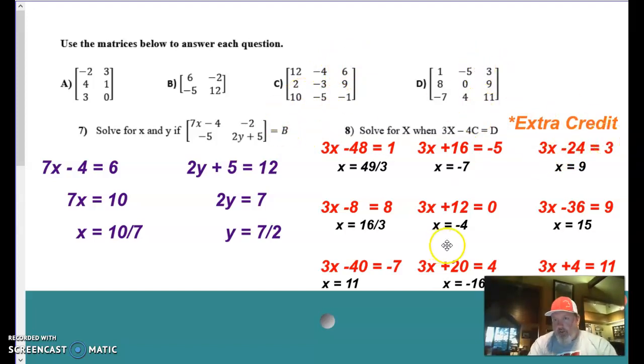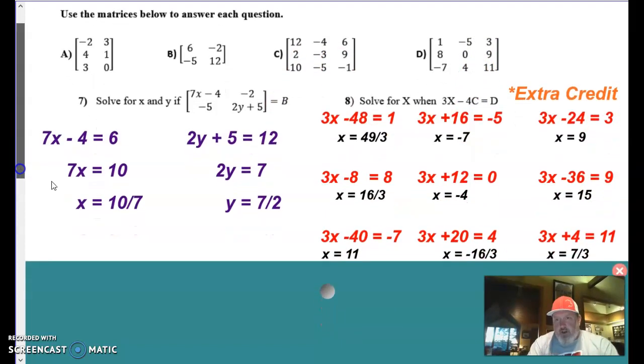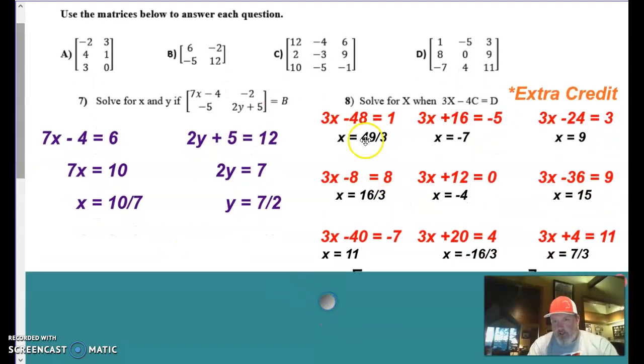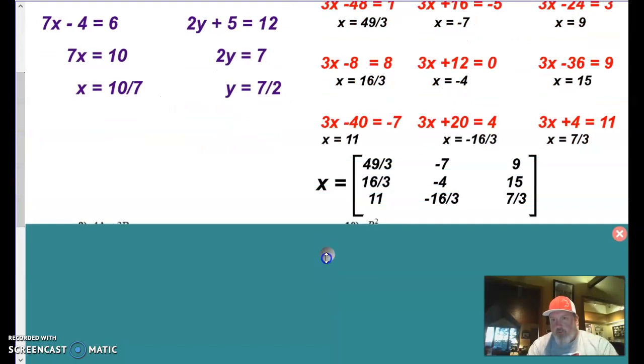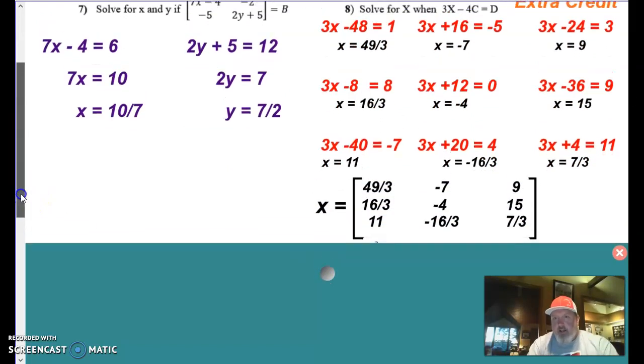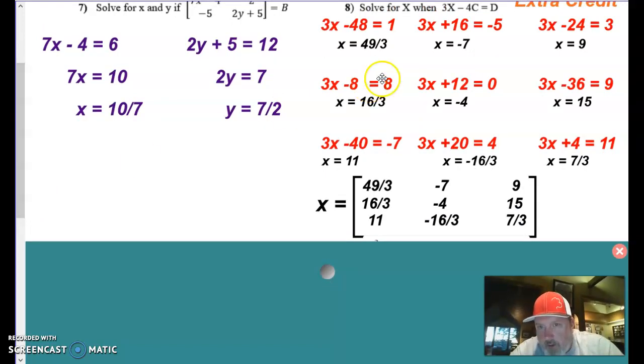And then I do the same thing for all the other rows, and I solve each one for x. When I do that, I get these 9 numbers, and that is matrix x, which is what they're trying to find. Again, this is going to be an extra credit problem on the quiz. If you want to take a look and park here for a moment, work through that. You can see each one of these was 3x minus 4 times the value in C equal to the corresponding value in D. That's how we set all of these up. Most of them worked out to be integers, a couple fractions there, that's fine. But again, number 8 will be extra credit on your quiz for tomorrow.